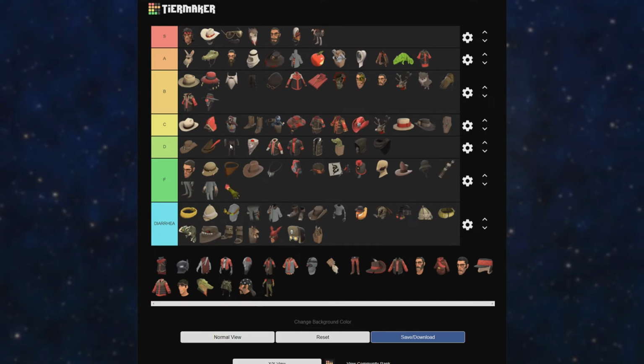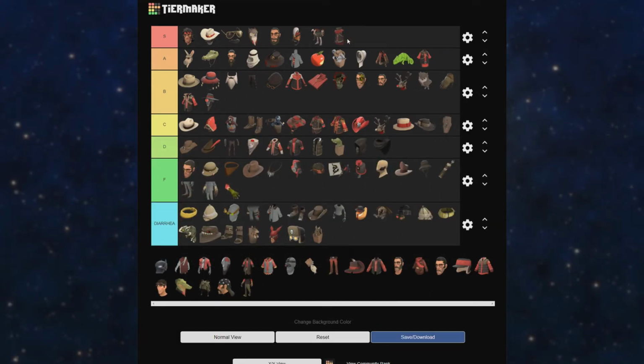No, scratch that. D tier. Probably the only one I'm going to change. D tier. F is pretty insulting. D tier is okay. You can still make it work. Starduster is a fucking S tier.